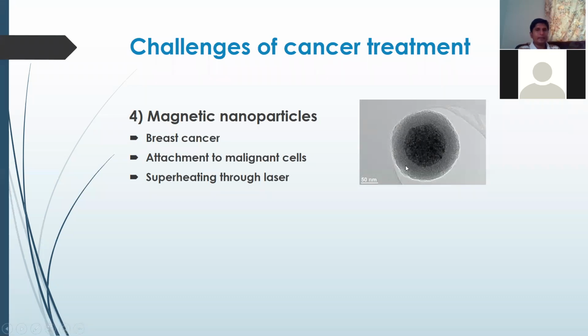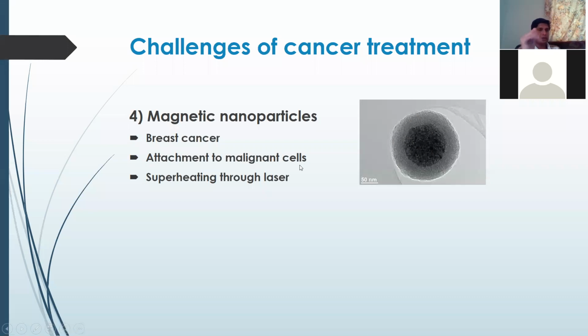But at the same time, they have an interfacial layer that could have an attachment of many functional groups responsible for their functionality. So magnetic nanoparticles could be employed in case of cancer to specifically treat only the cancerous tumors in a very targeted manner. And mostly these magnetic nanoparticles are utilized in case of breast cancer. Breast cancer is a common type of cancer that exists in females. In case of breast cancer, these magnetic nanoparticles could be very specifically applied to the malignant cells only.